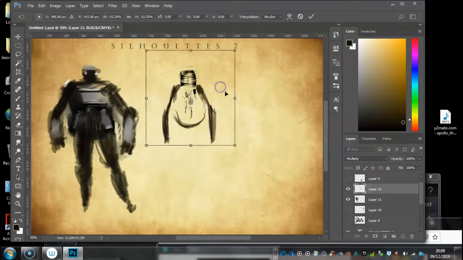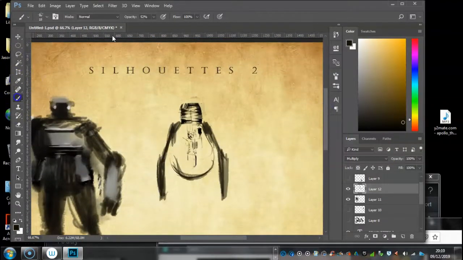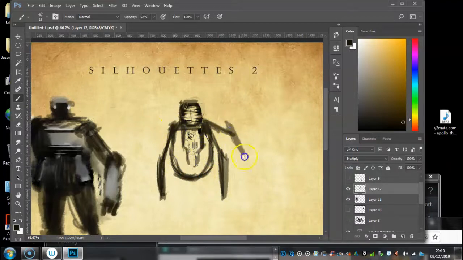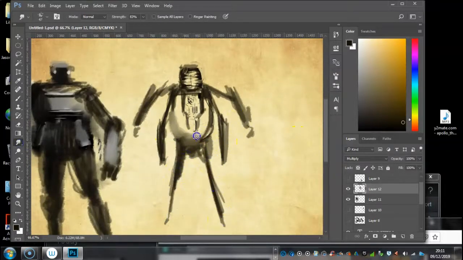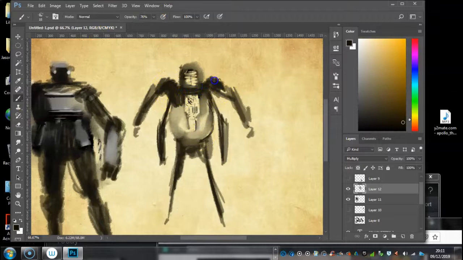And then I was thinking, well, it could be a kind of robot, but then again, it could be some kind of monster, some kind of creature. I started working on this thing, getting the main body in, and then giving it extra limbs and things like that. I think what was going on here is the bulb shape gave me almost a spider's body, its bum, as it were. And I was thinking, okay, we'll make it a spider-like character.